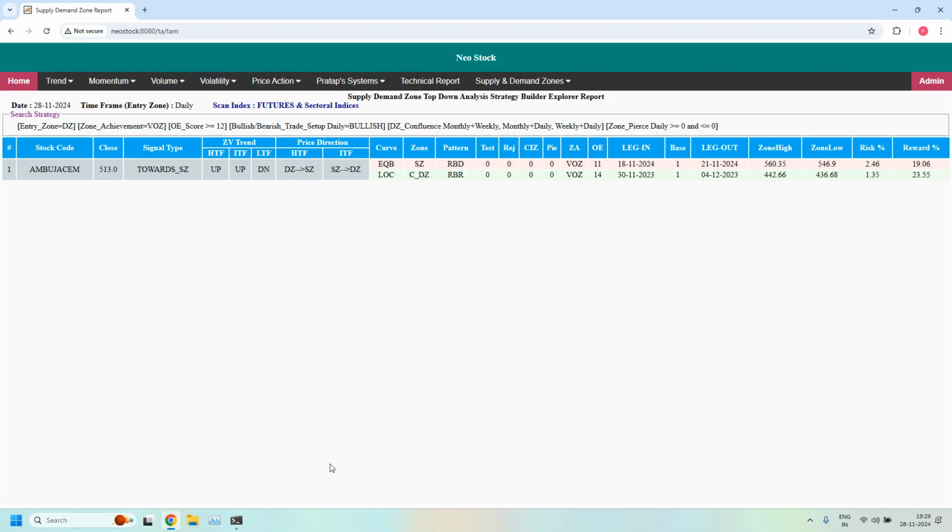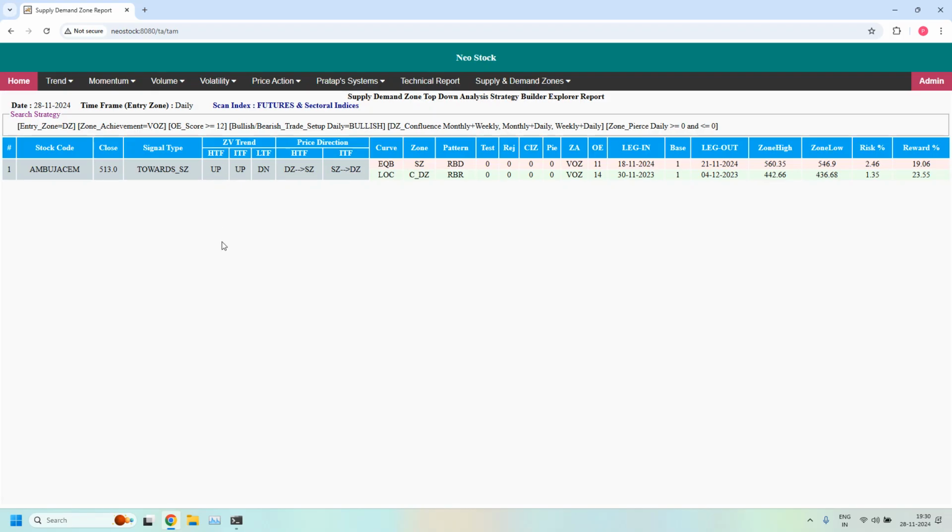So in this stock, the daily entry time frame, this is the entry time frame daily demand zone. This demand zone is part of the weekly demand zone. Both together again part of the monthly demand zone. Part of means confluence, zone confluence are overlapped. And this trend, HTF trend, that is nothing but monthly, because the daily zone is part of the weekly zone, both together part of the monthly zone. Monthly is HTF. So the HTF trend is up.